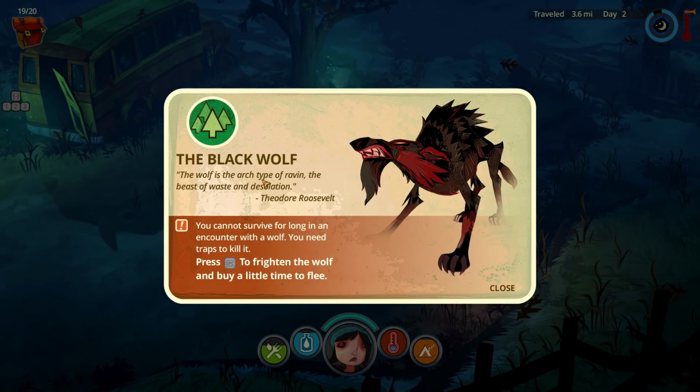So the wolf is the archetype of raven. The beast of waste and desolation, said Theodore Roosevelt. That's a little bit deep and meaningful. You cannot survive for long in an encounter with the wolf. You need traps to kill it. Press space to frighten the wolf and buy a little time to flee.